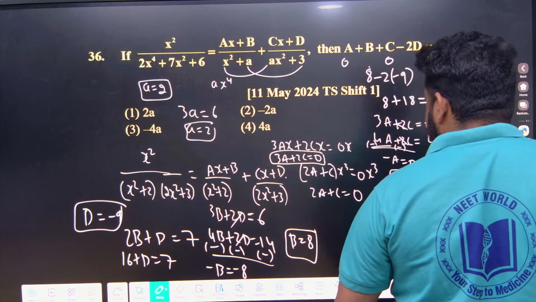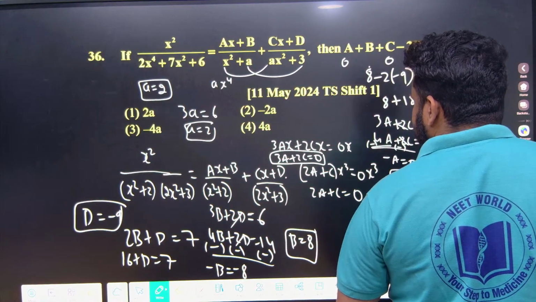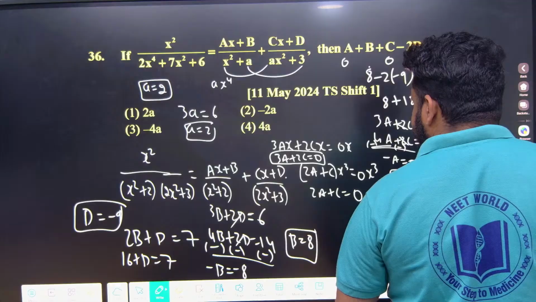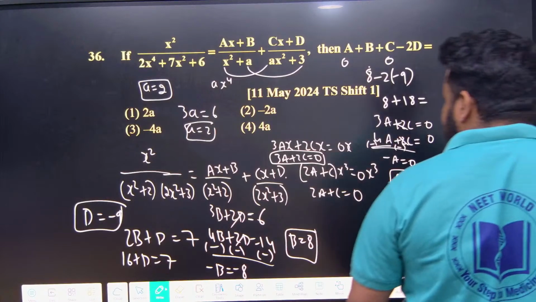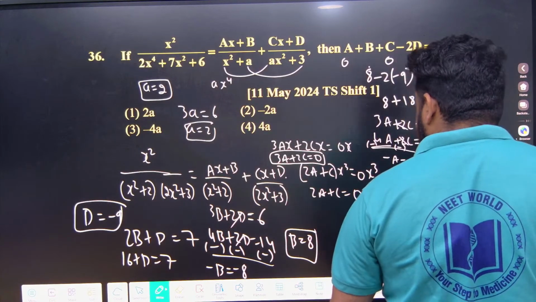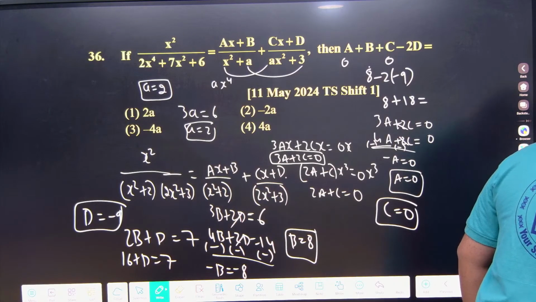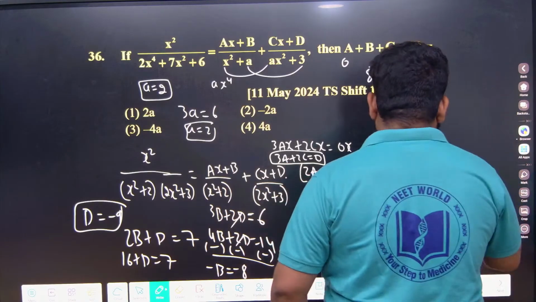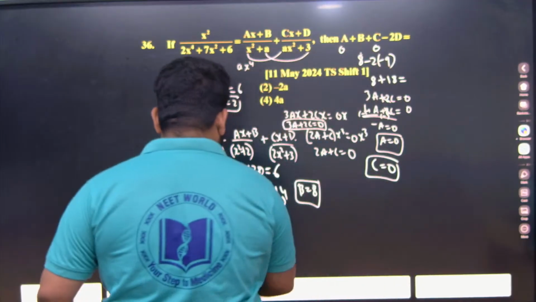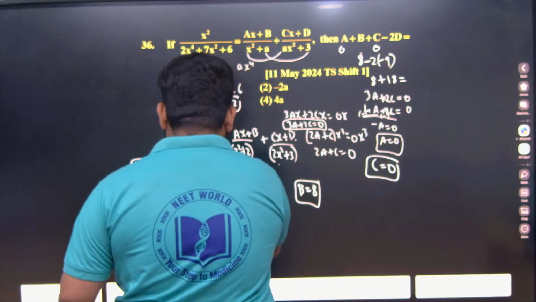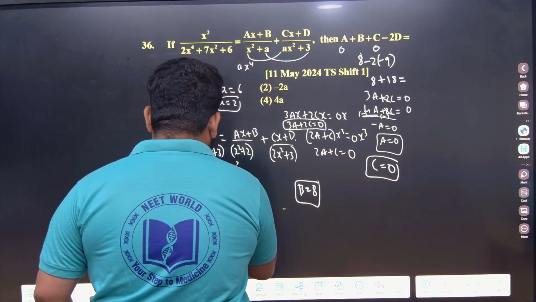2b plus d. This is x square plus 2, and this is ax square plus 3. So 2b is fine, so that is 2d plus 3b. 3b plus 2d is nothing but equal to 6. Okay, you will get it like this. Instead of this, you will get 2b plus d is equal to 1.